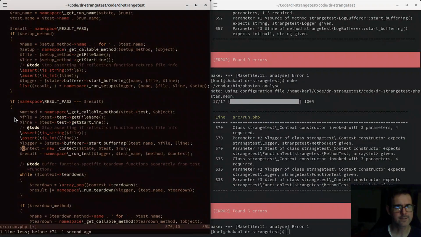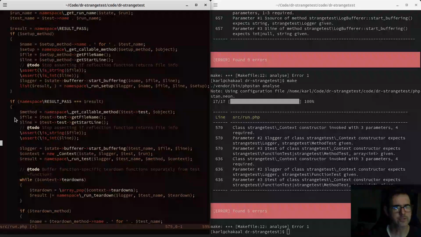I guess the one interesting thing about that is I didn't realize there was that dependency there. So I guess we'll do that. Maybe we'll split this garbage out. I don't know. Then we'll do that. So we create the context, and then we run the test with the context in it. So right, none of this stuff is... okay.